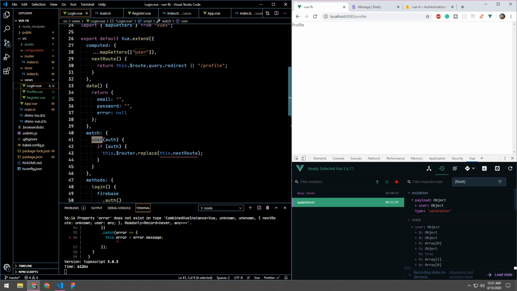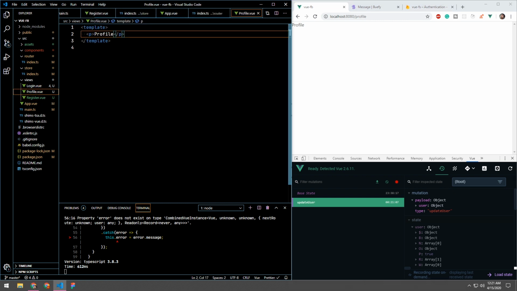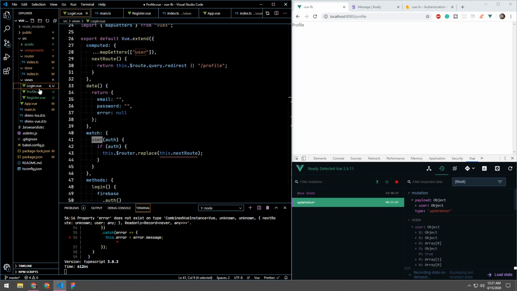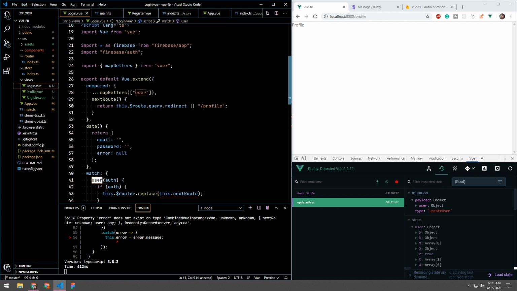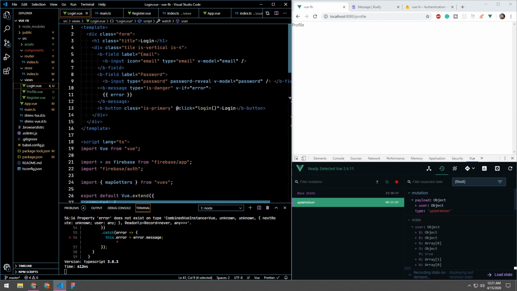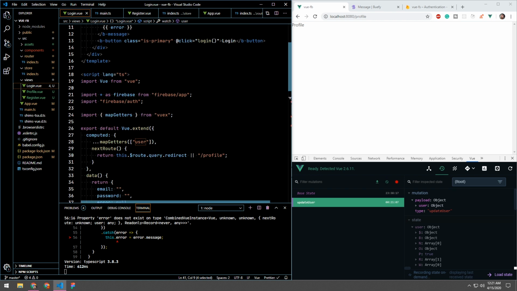Now we'll also go ahead and add a couple of things to profile. Let's try to put email there and then have a logout button as well. In order to accomplish that, let's copy some of the code from the login page.